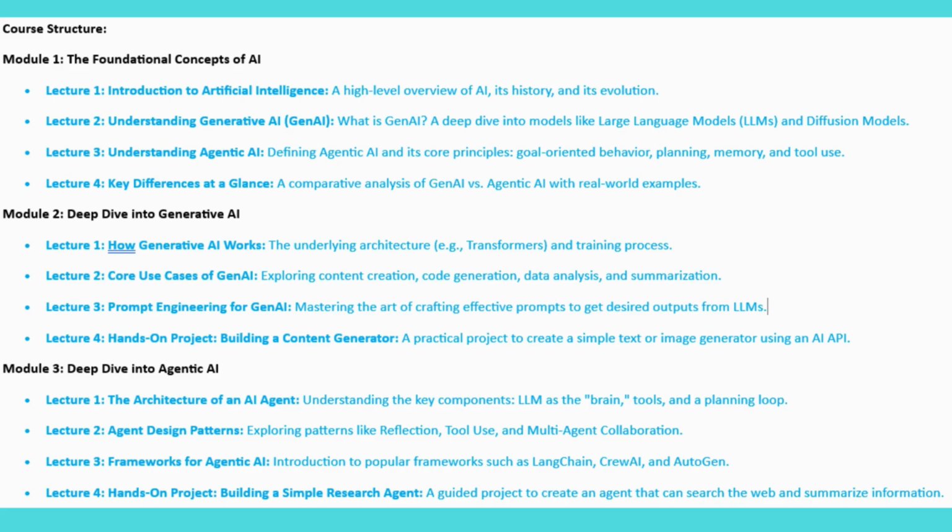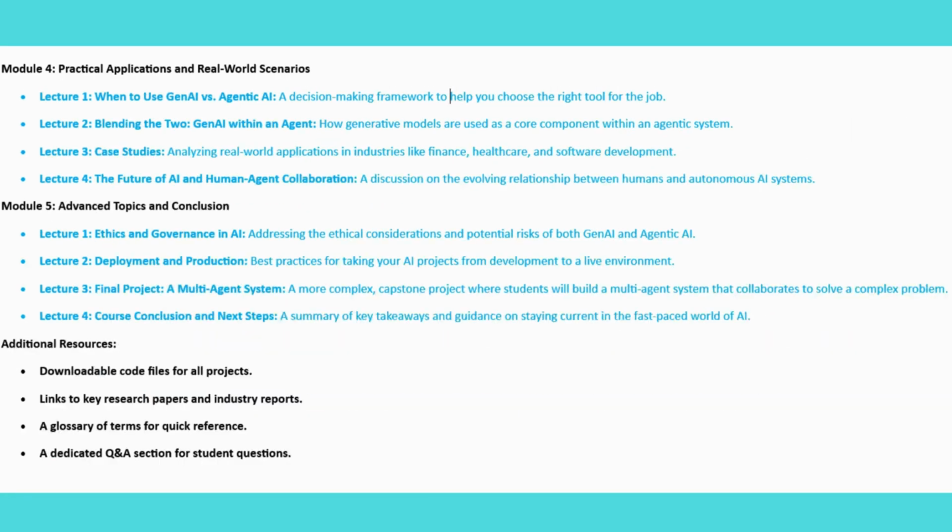Module 3 is related to the deep dive into agentic AI. Lecture 1 will be related to the architecture of an AI agent. Lecture 2 will be related to agent design patterns. Now we will come to know about the frameworks for agentic AI in lecture 3, and lecture 4 will be a hands-on project building a simple research agent.